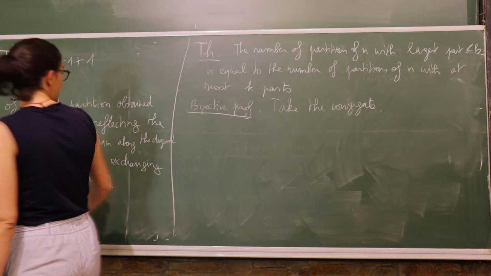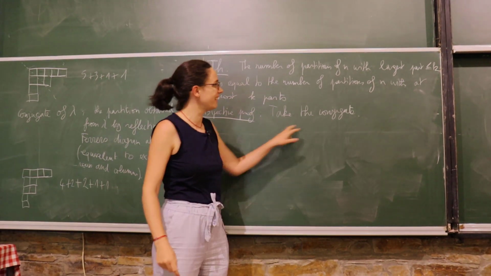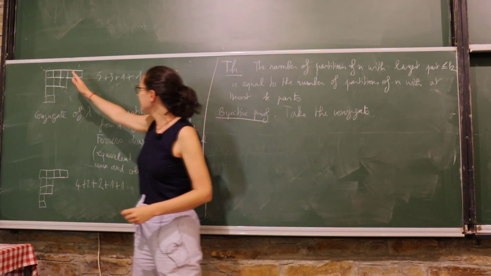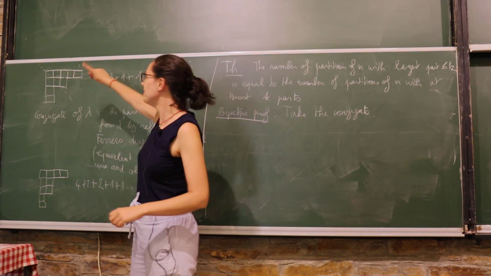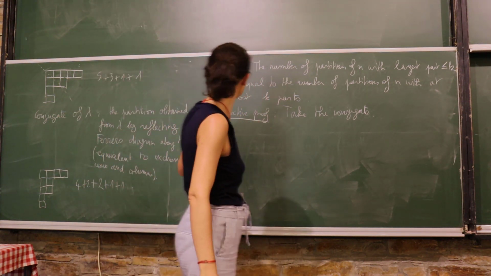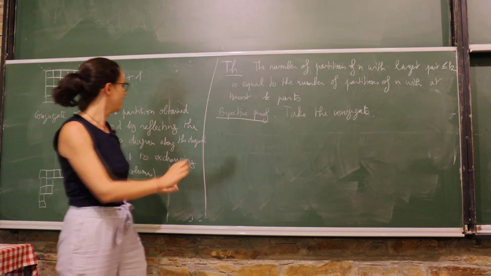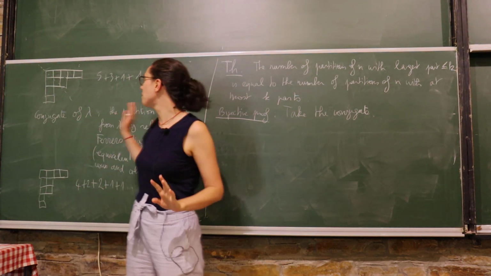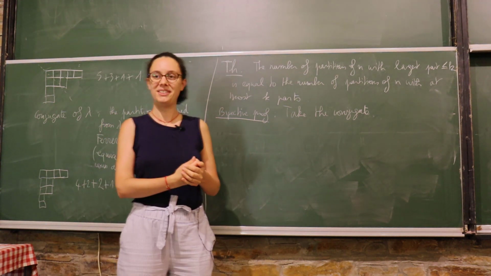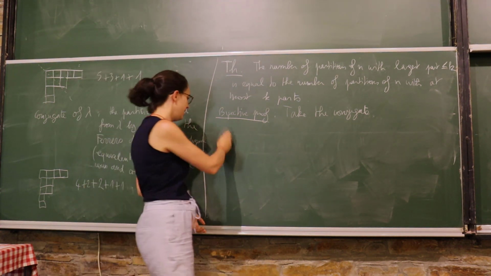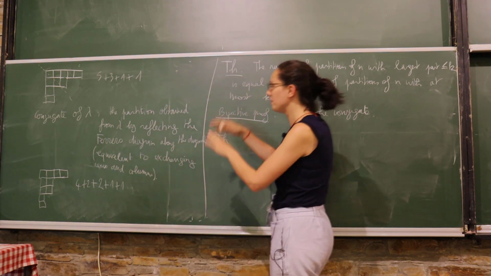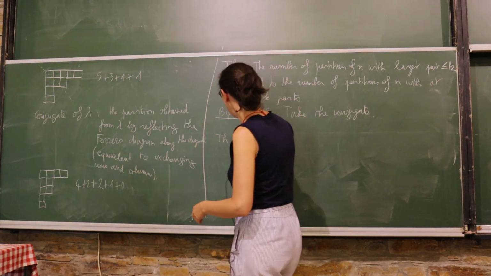In that particular case, it's quite clear that it's a bijection because it's even an involution: if you apply it again, you find the same partition. So that's quite simple. Now let's look at still simple but slightly more complicated partition identities. There is one that I like because I find the manipulation quite elegant.